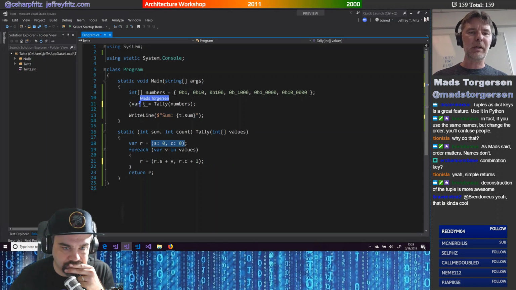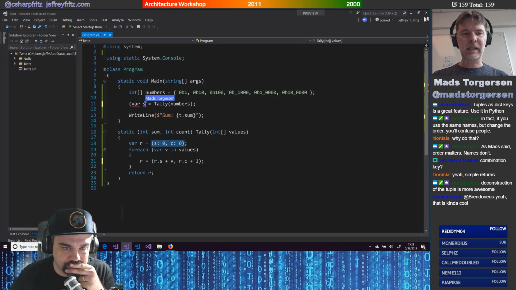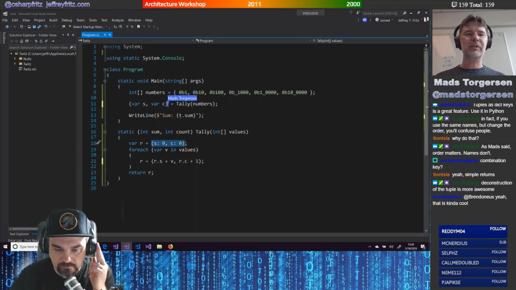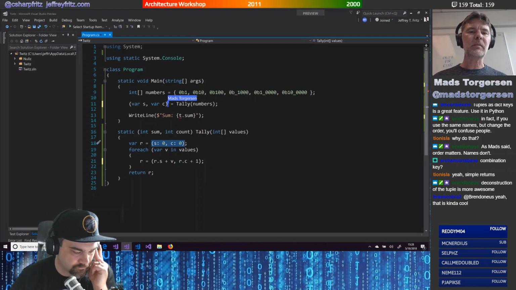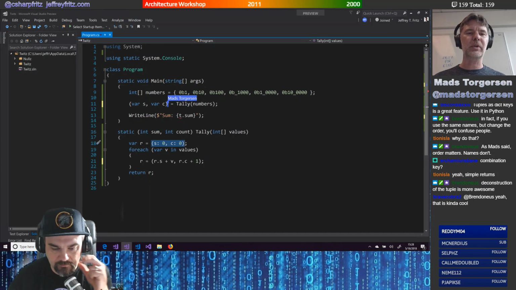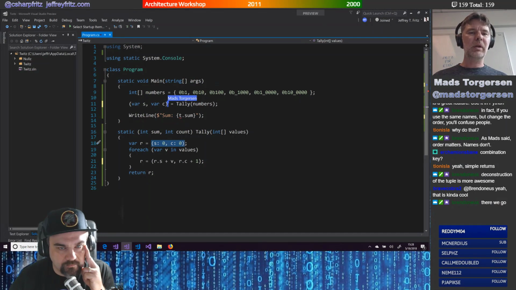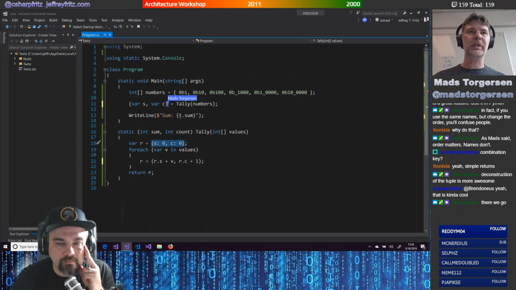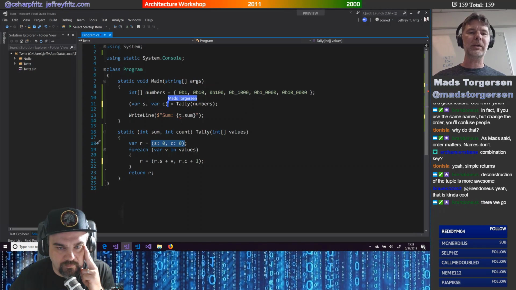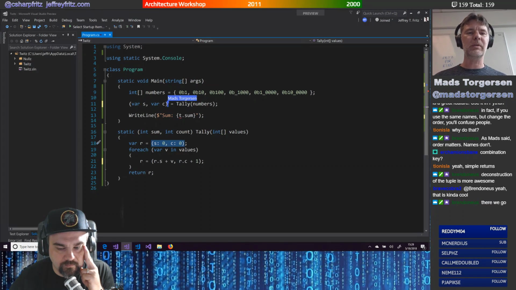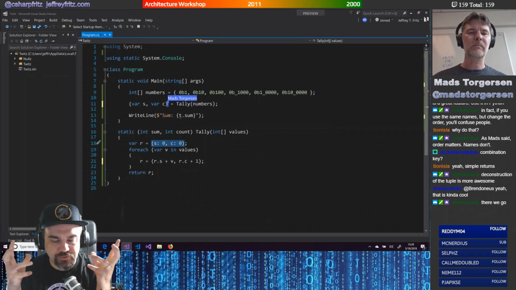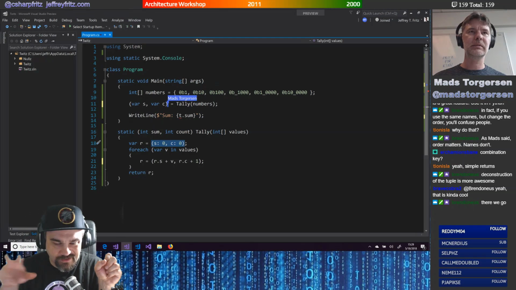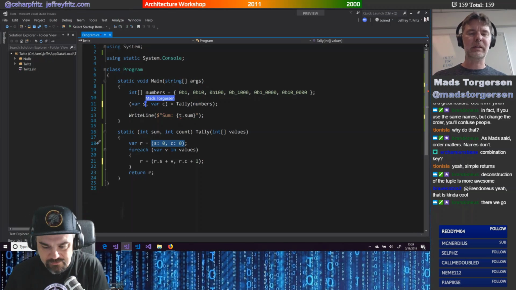So we can say var, again, S for sum and var C for count, and put that on the left side of a declaration here. And we're now declaring two local variables. And the fact that they're in parentheses like that means deconstruct the corresponding tuple that comes back here into its constituent parts and put each of those into their own local variable. Break it down. I know there's two parts here. Put the first position in the first position I have here, the second in the second position. Makes sense. Yes, exactly.